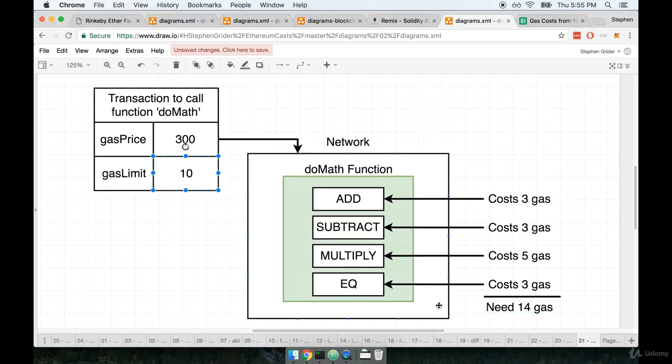So what happens in the case in which we say that we need some amount of gas, but we only allowed this amount right here? Well, for every operation that is executed inside of our contract, we execute a line of code or an operation, and then the person who is executing that code checks to see the current amount of gas that has been spent and how much is available. So in the case of our function right here, we would have a running tab that starts at 0. We would add 3. We would add 3 more to get 6. We would add 5 to that to get 11.